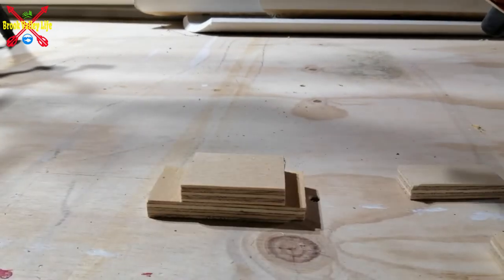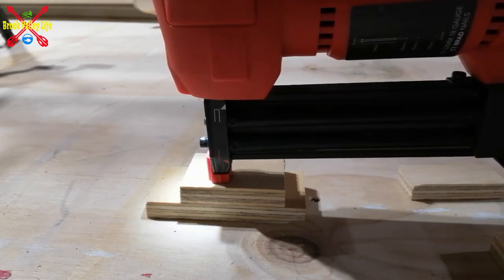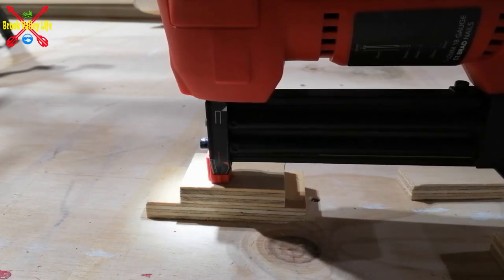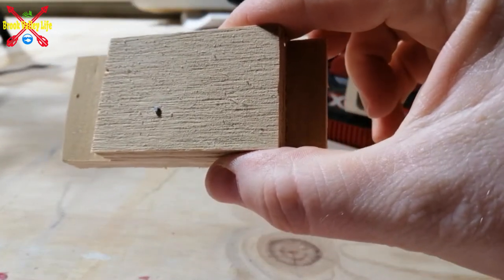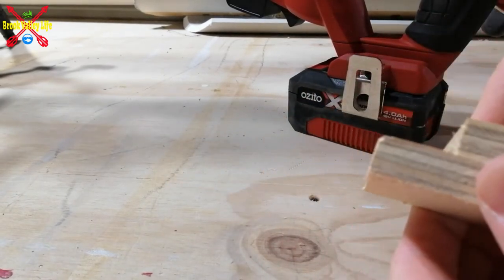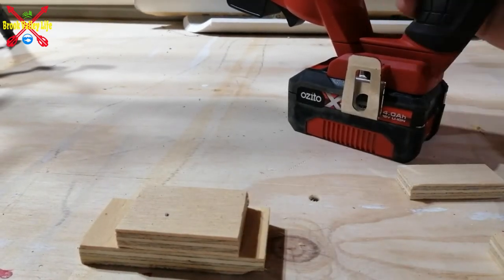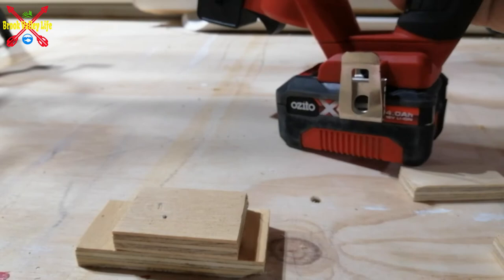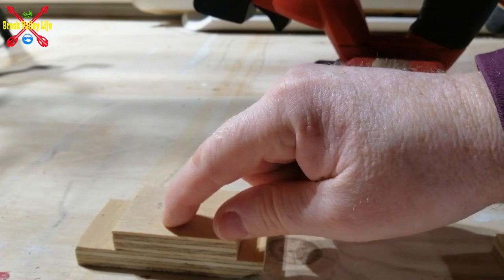Just to show you what happens: two bits of 12 mil together, that's 24 mil. We get our nail gun, push it down — there's an LED on there as well that lights up when it's ready to go. You need to push down hard — big bang — and there we go. Now together, yeah, that's not going to come apart. I pushed down a bit harder and you can see the nail's gone in fully; the first one's a bit proud but it doesn't matter.